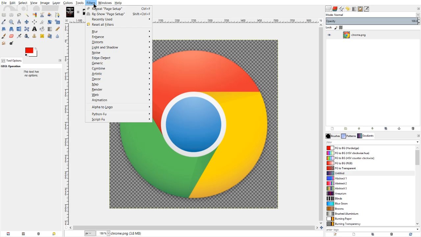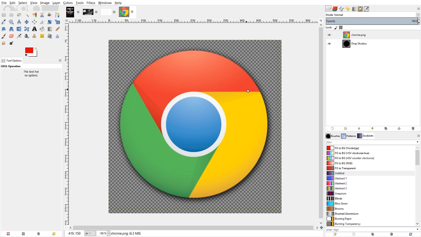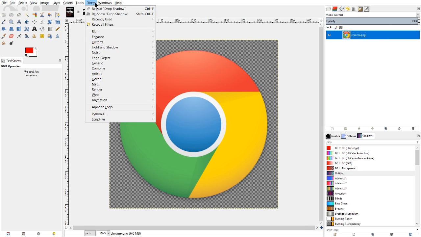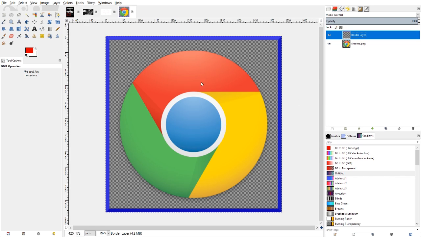So filters, we did touch on this a little bit earlier. If you want to apply an effect over your image, then filters is going to be the place to do it. So we did talk about drop shadow before, where we can take any layer and give it a shadow, make it stand out more, and that's a really cool and useful effect. But you have a lot of other ones over here too. So like, for instance, you can add a border to an image just by using that tool. And you can see it's kind of got these edges on it, so it's almost like a picture frame.